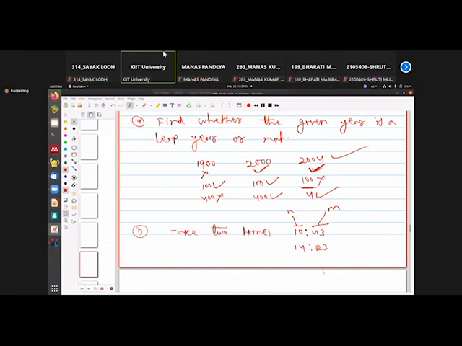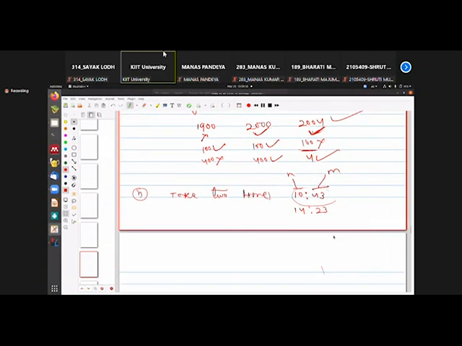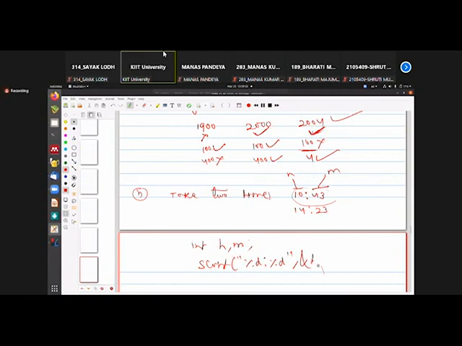But how to get it? You have to take it in this format. Do you know the scanner? For this, what to do? This has to be stored in H, and this has to be stored in M. Then int H, M. Then when you make a scanf, write it like this: %d colon %d, then ampersand H, then ampersand M. And while entering the data, type exactly 10:43. So automatically 10 goes to H and 43 goes to M.